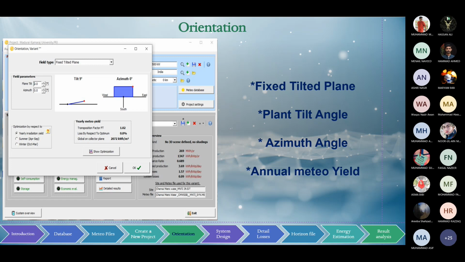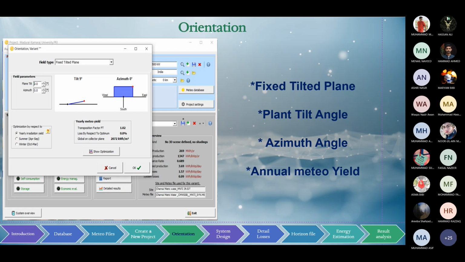For example, we are in the northern hemisphere, so our solar PV modules face south. The south gets the maximum irradiation from the sun's direction throughout the day and throughout the year.